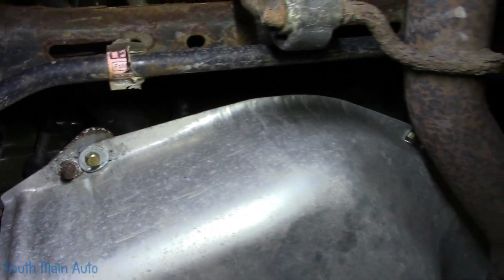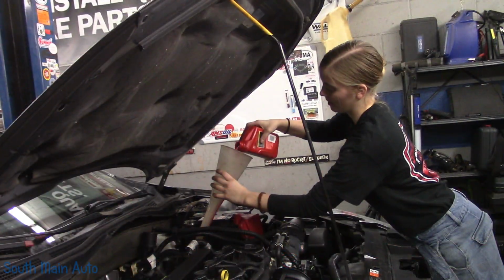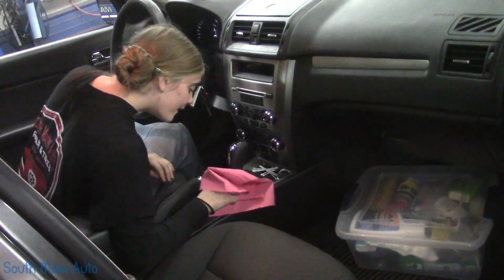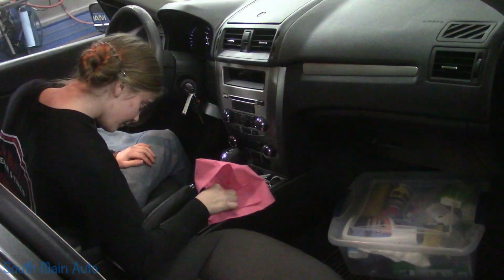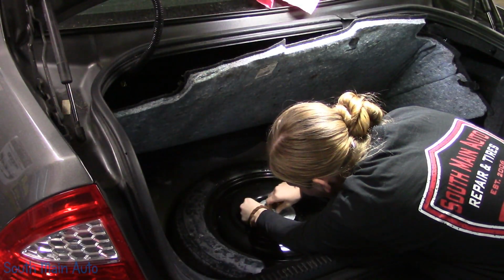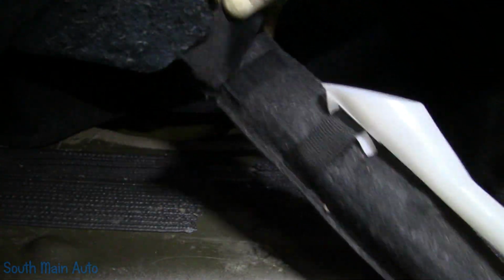We had to repair the rear heat shield on the gas tank because that was down and rattling. We changed the transmission oil. What else did we do here? Marie started working on cleaning up the interior. Still needs some more work there, but she's coming back later in the week to finish that up. We made sure that the spare tire was in good condition, full of air, and the jack and tools were in the back along with the emergency funnel because this is a capless fuel system on this.